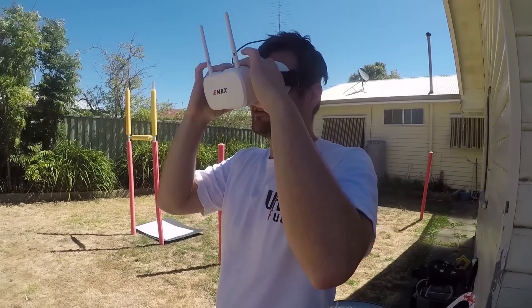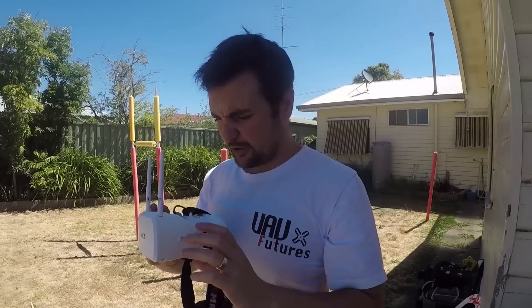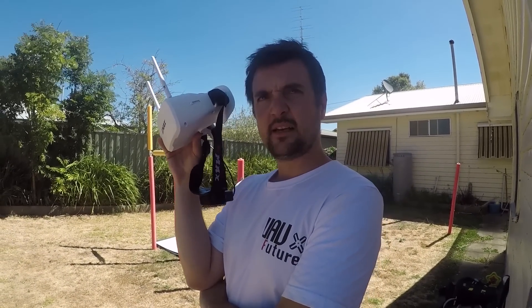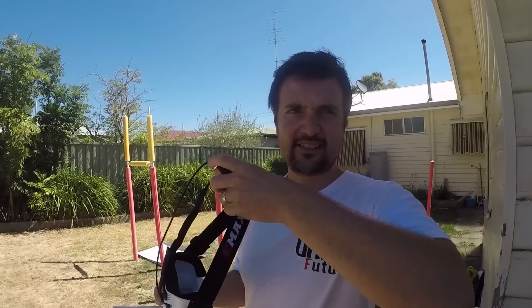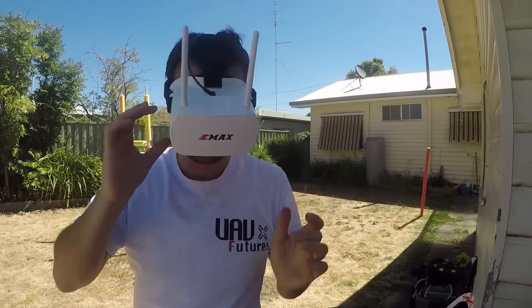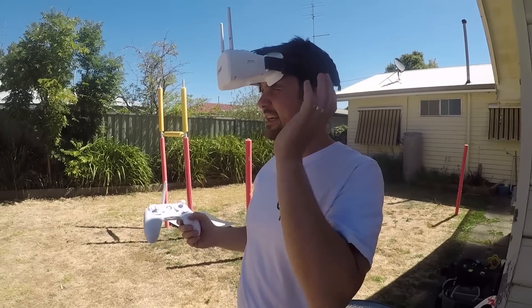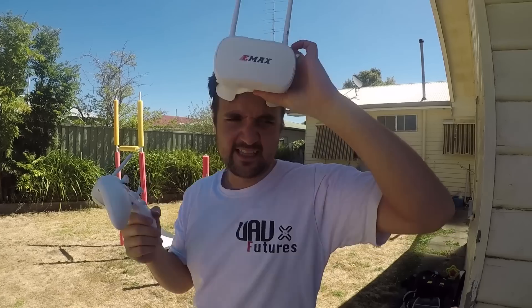It's nice to check this out outdoors. I am getting a little bit of light leakage under here, but nothing you can't fly through — nothing distracting. Maybe darker plastic would keep it a bit brighter, but the white means it won't get as hot. I'm going to try the auto search function — it's taking a little while to scan through. I never really like auto search functions anyway. But it stopped on F1, so it actually worked, which is surprising. There's no DVR, so you won't get flight impressions from that. I've been using HDOs and my X-Lite, so this will be a good comparison.